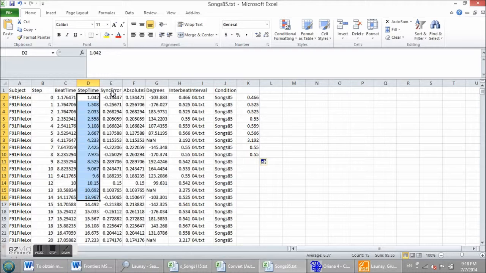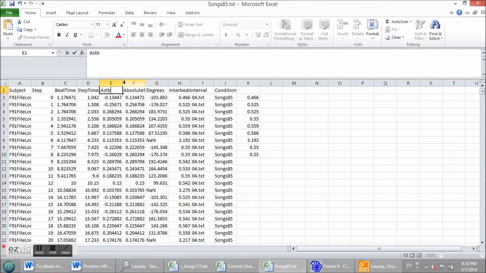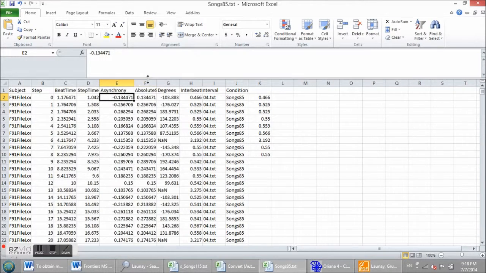I'm just going to call that asynchrony for consistency. And then the unsigned sync error, or asynchrony, and that converted into degrees.